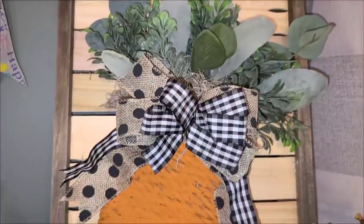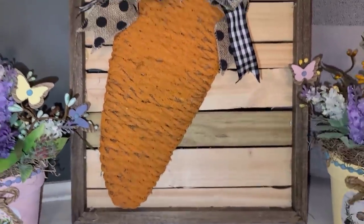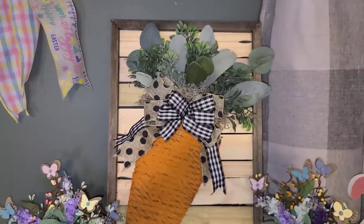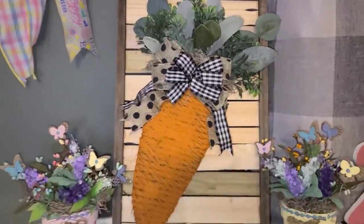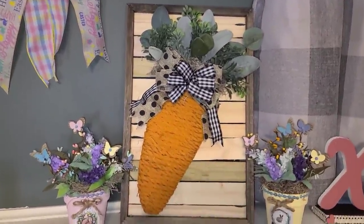And y'all, oh my gosh, is this not the cutest thing? Oh my goodness, I am in love with this. I don't know about y'all, but I am in love with it.